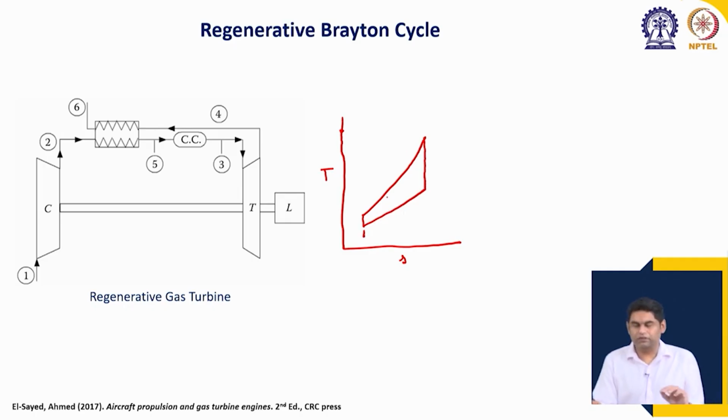These lines are curved, not straight lines. This 2 to 3 and 4 to 1. So, you need to be careful. Actual lines you can plot using the ideal gas law equations or calculations. Now, as per our definition, somewhere around this point will be 5 and this point, slightly above this point, this will be 6, not the previous one.